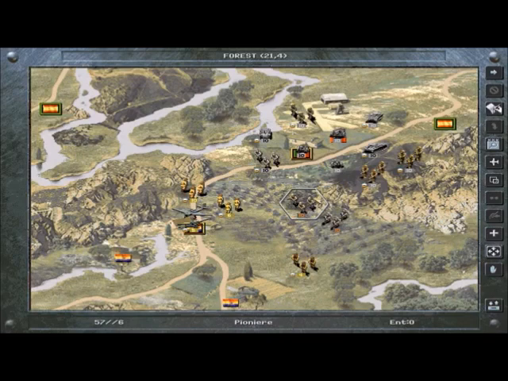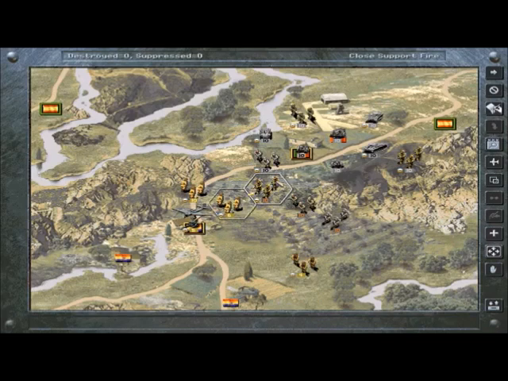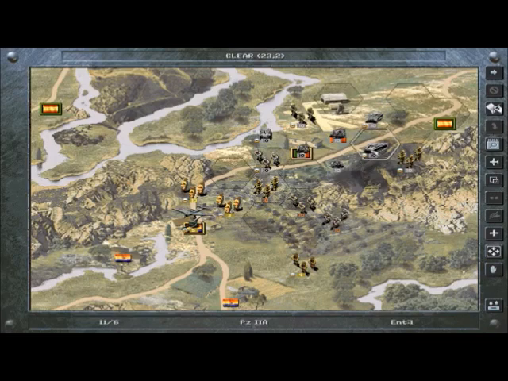I like to weaken these guys enough that my tank can come through and get maybe some overrun attacks. I'd like to be able to clear out both of those infantry units with that tank, but just did not have the mobility.